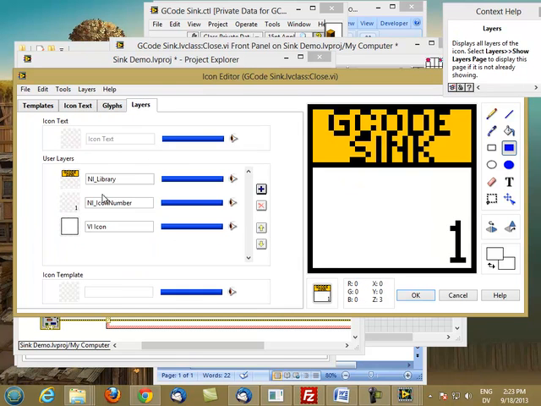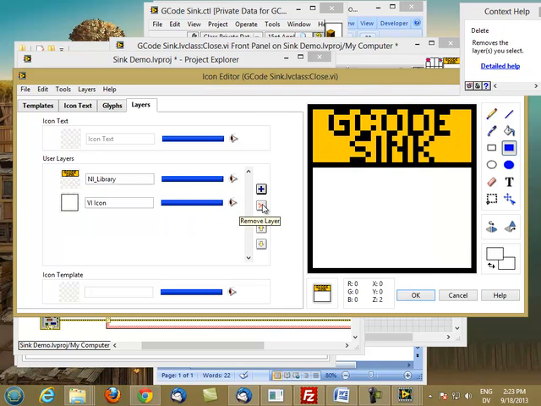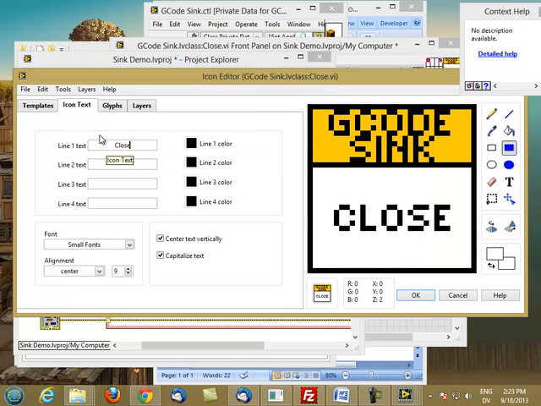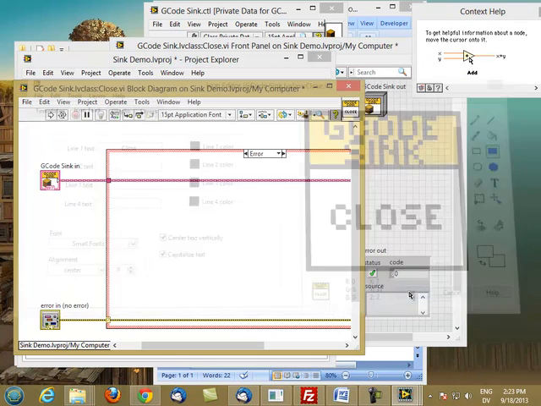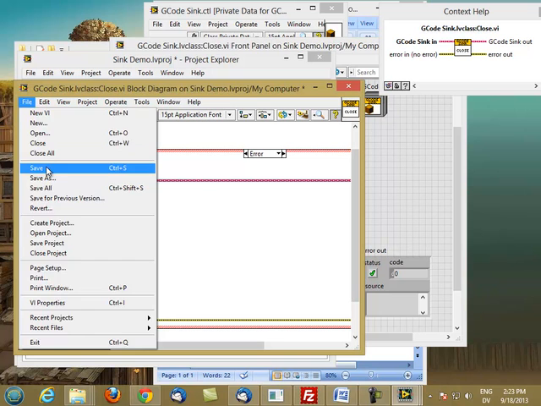Under Layers, I click on the layer that has the 1 in it and get rid of that. And under icon text, I'm just going to say close. So now my icon will say GCode Sink and that it's the close method, and I can tell what it actually does on my diagram.